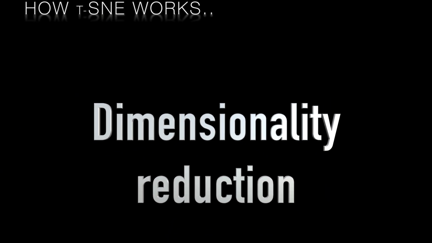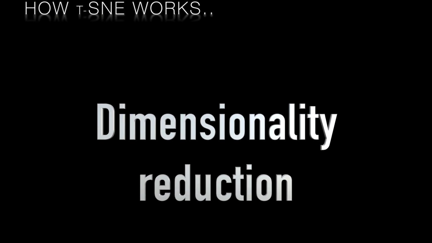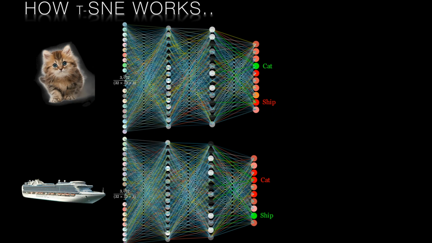How would we produce these t-SNE plots? I'll explain the maths and concepts behind the algorithm in the next few minutes. t-SNE performs dimensionality reduction. Frankly, much of AI involves reducing dimensionality. Our colour image classifier reduces an image of just over 3,000 pixels into a 10-element classification. Our eyes and brain do much the same thing, only far better.